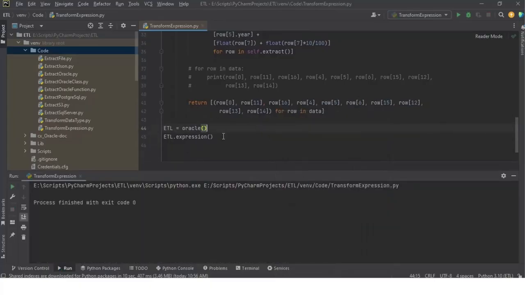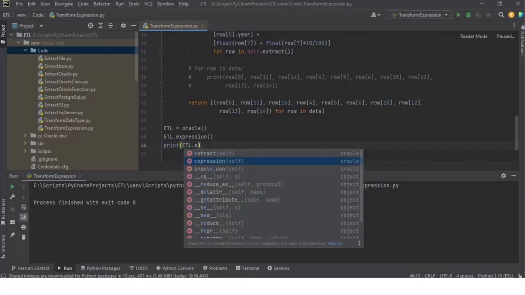This will return the result. Let's print and see. Print ETL dot expression.